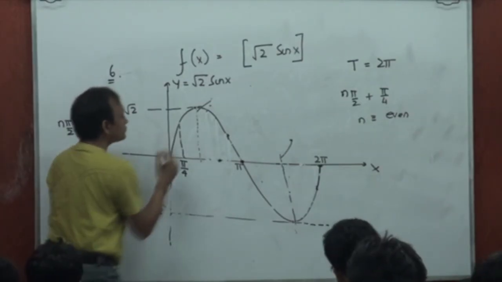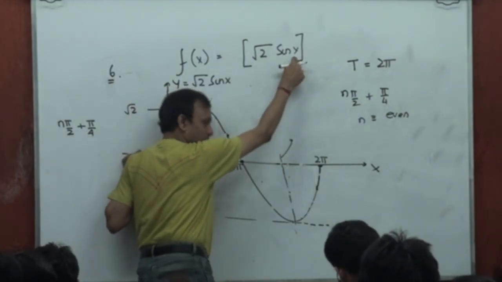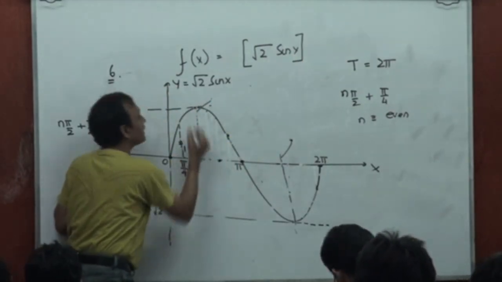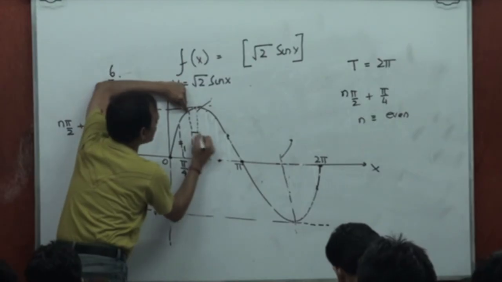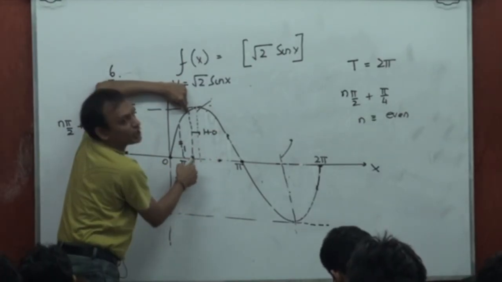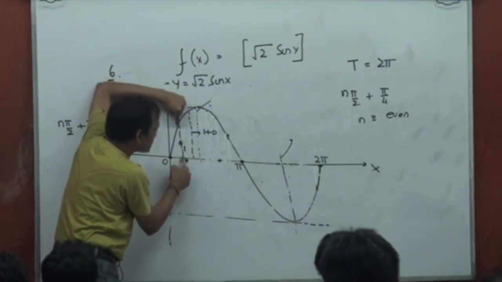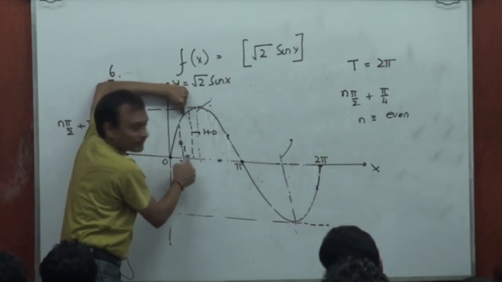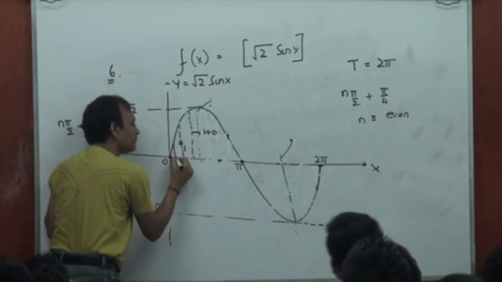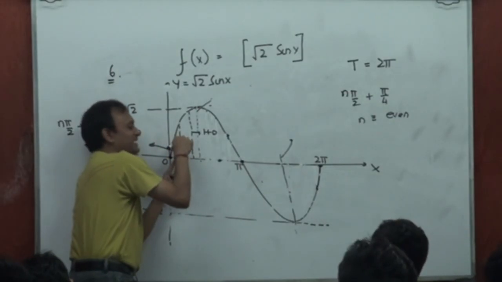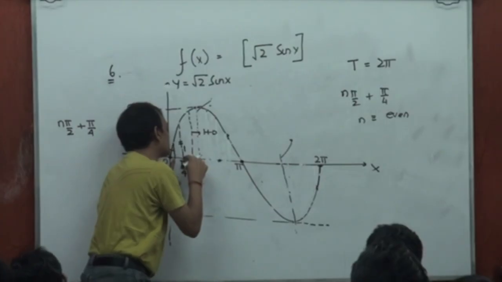Now again at x equal to pi by 4, it will assume a value 1 by root 2, so this will be 1. When x is slightly greater than this pi by 4, root 2 sin x will be slightly greater than 1. Box of these ordinates will be 1. That means to the immediate right of this, the right hand limit would be 1. And to the immediate left of this, the ordinates are slightly less than 1. So the box of these ordinates would be 0, and the left hand limit at this point would be 0.